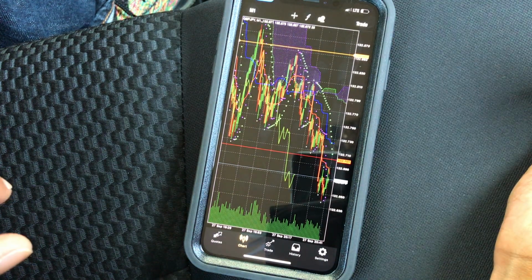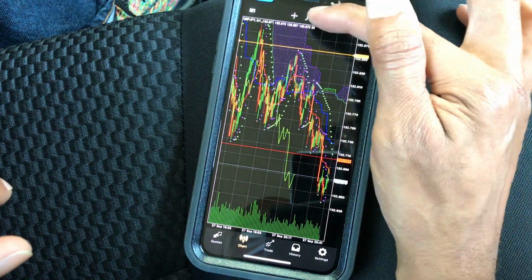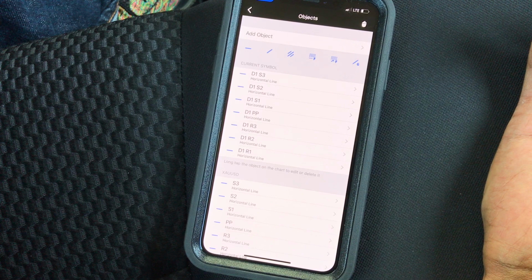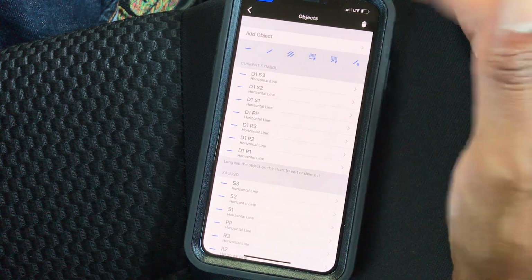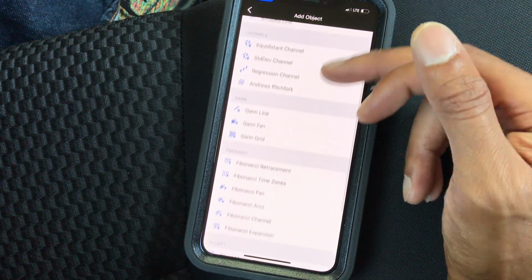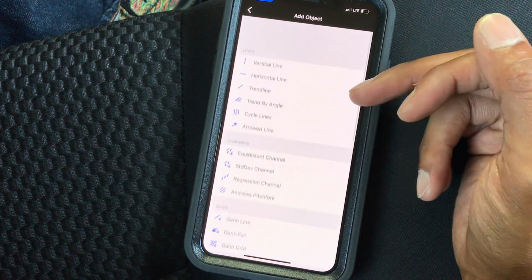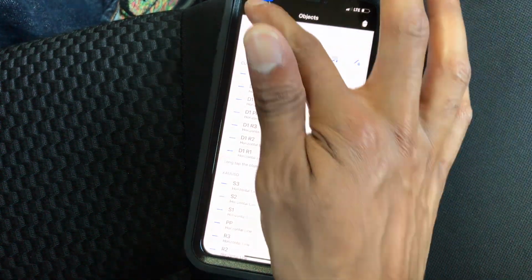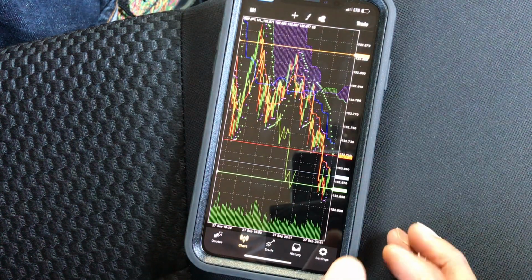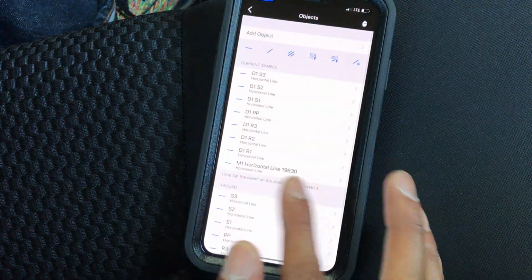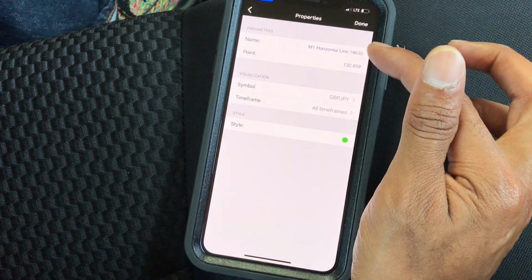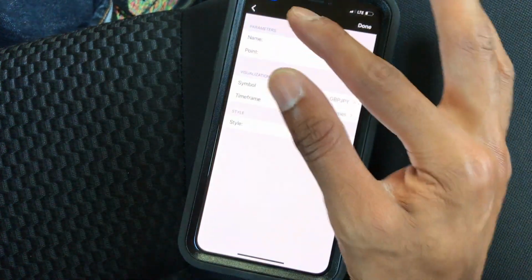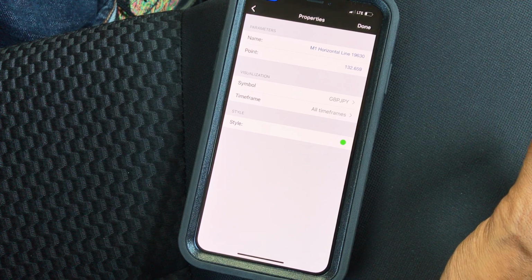The shape icon is next up right here on the right in the middle, and this is how you draw your structures. You can use horizontal lines or diagonal lines to draw channels. Your Fibonacci retracement is in here, pitchfork, triangles, all kinds of tools that you use to draw on the chart. And once you actually place a horizontal line like I show you here, once you come back, it'll be listed. You can open up that shape. You can name the shape. You can change the price here rather than having to physically drag the line up and down the chart to get it exactly where you want it to go.